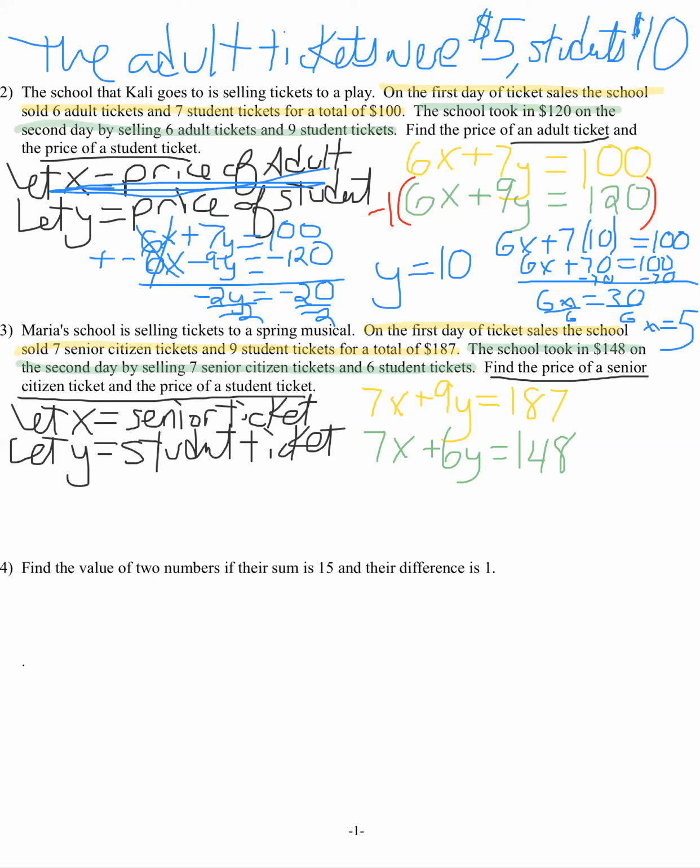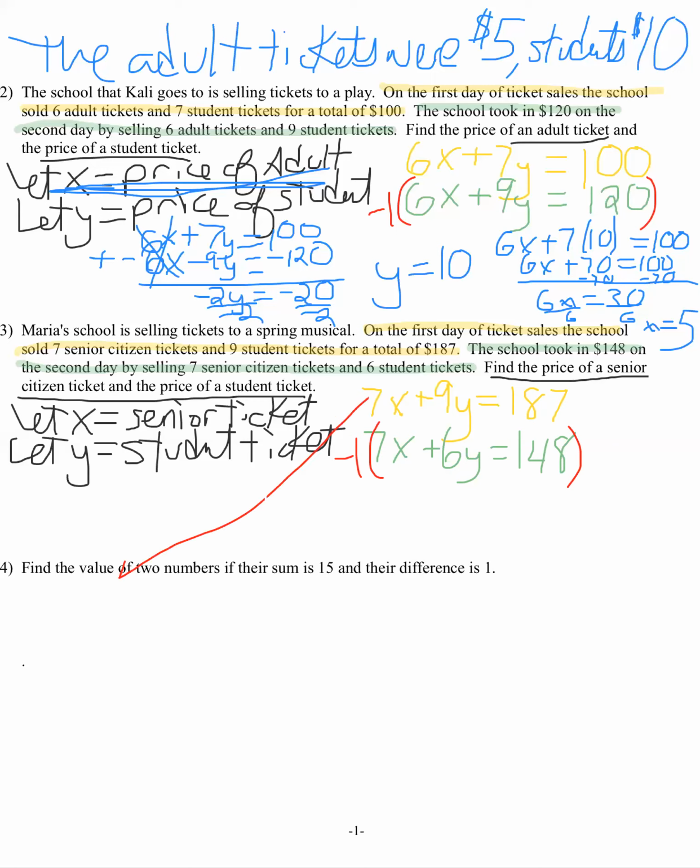Okay, so now you kind of get to forget about the spring musical for a minute and just look at the math. I can just look at the yellow equation and the green equation, and I want to solve that system. And again, I'm thinking elimination, because if I just take this and multiply it by a -1, those X's will cancel. Okay, so let's see, where can I squeeze this in?